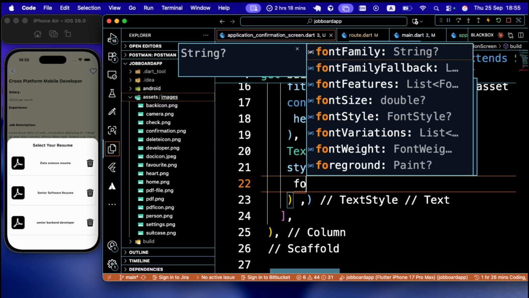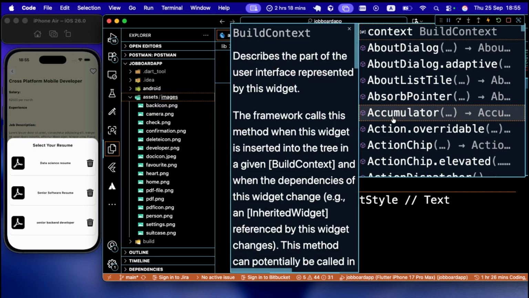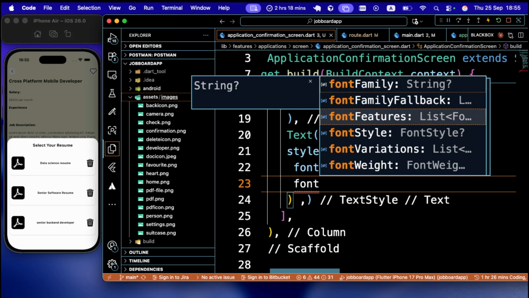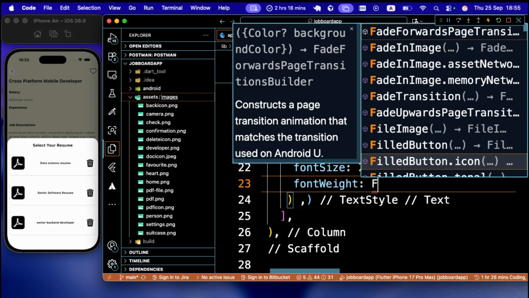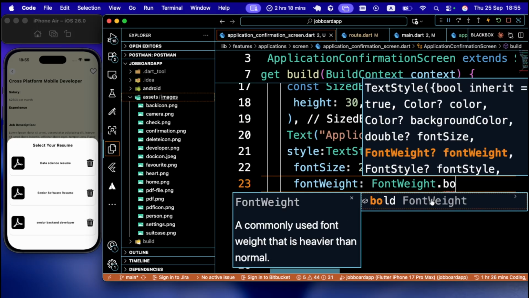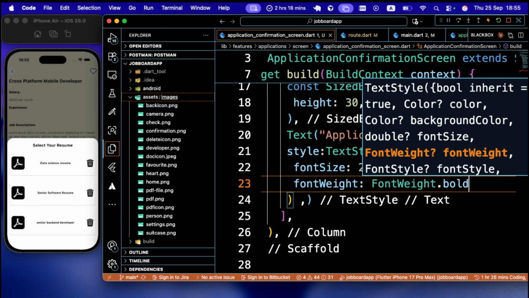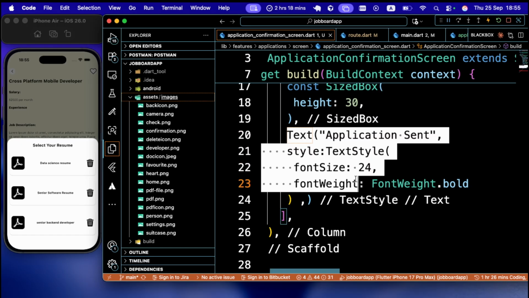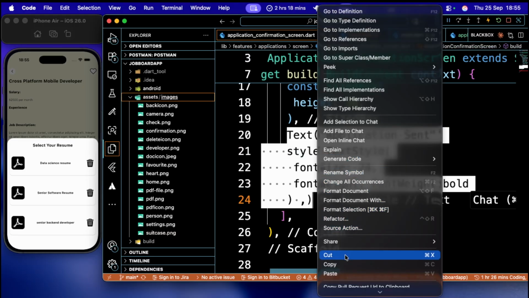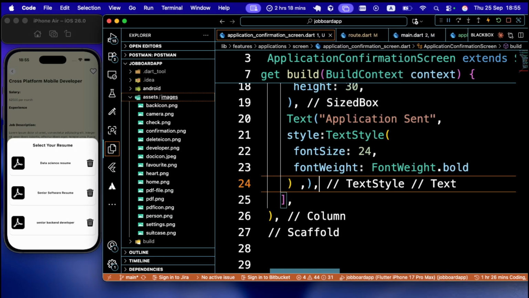It's going to have a font size of 24, and then the font weight is going to be bold. Okay, so what I'm basically going to do is copy this text with its style, and then paste it below.